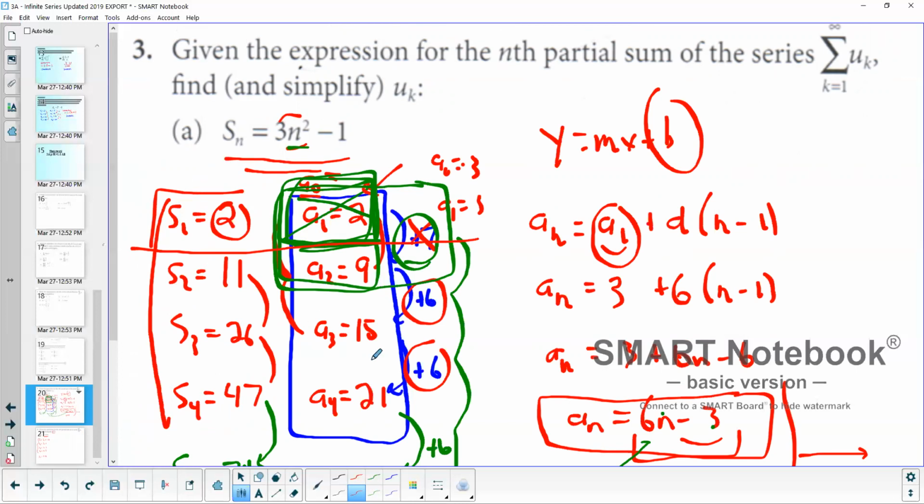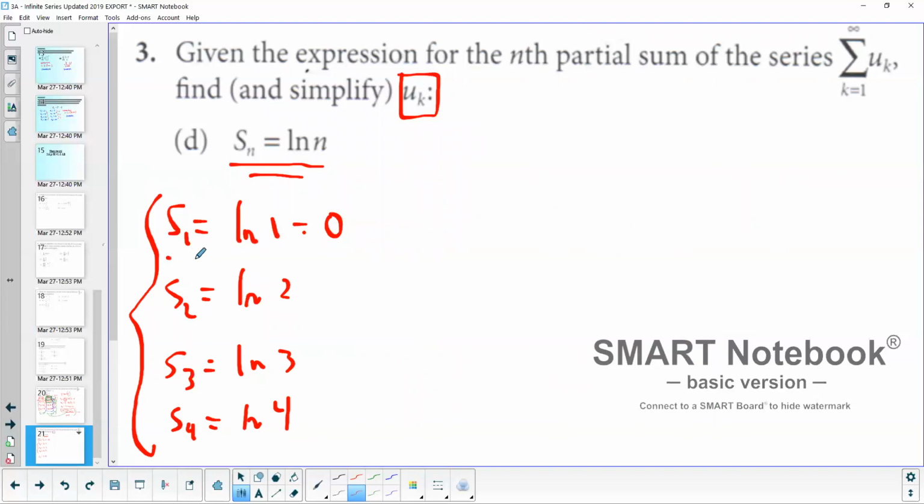But using what we did in 3a, the whole point of these partial sums is to be able to work backwards to find what the first term, what the second term, basically what all the terms in this series are. And so right here, the first partial sum, in this case, is the first term in the series, which is just the natural log of 1. But now the second partial sum is the natural log of 2. We need to somehow use that to find out what the second term in the series is.